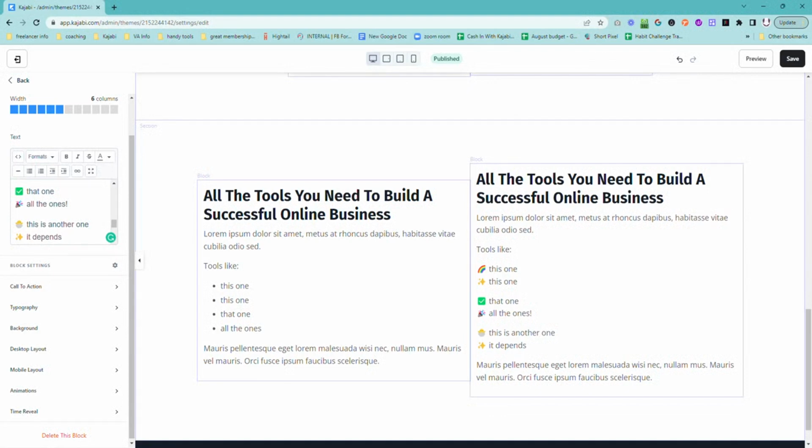It's not just a Kajabi trick. You can use that emoji keyboard anywhere throughout your computer. It will save you a lot of time. When I first discovered it, I had been going to an emoji website and had to cut and paste every time, but the keyboard just makes everything so much faster. It also saves your favorites too, so it makes it nice and quick if you use the same things all the time. But it looks much more colorful, much more enticing, and maybe it could suit your brand better having your bullet lists with emoji symbols rather than the boring dots.